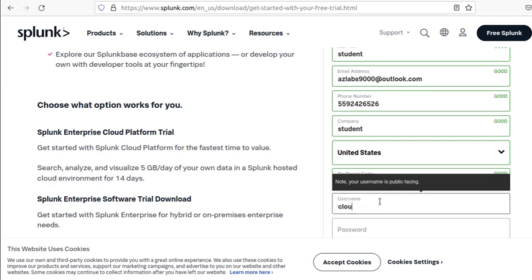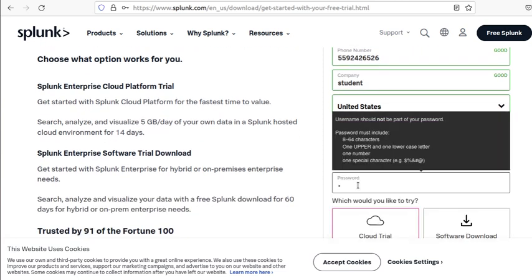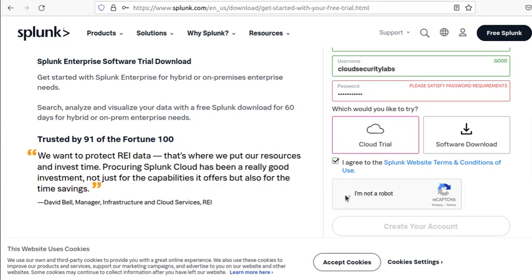So cloud security labs, and I also need a password. Let's just try some password, and I agree, I am not a robot.